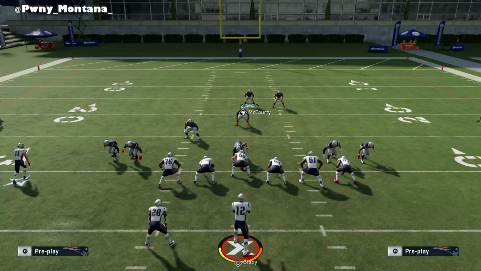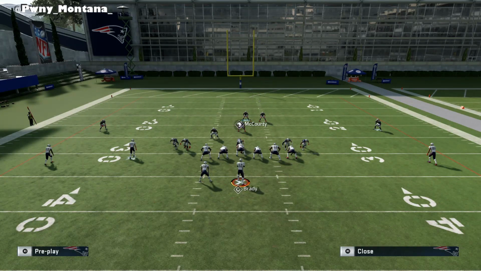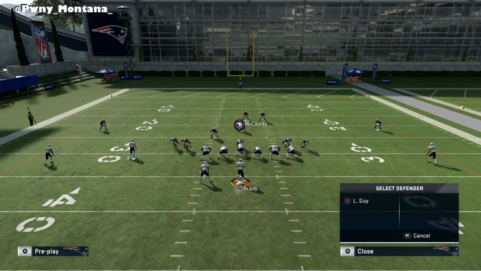But I know that the button layout, like again, square and O are still on the outside. The inside, I think we only have one lineman. So like I said, it starts from left to right. So square is going to be the main adjustment that you guys are always going to have on the field.